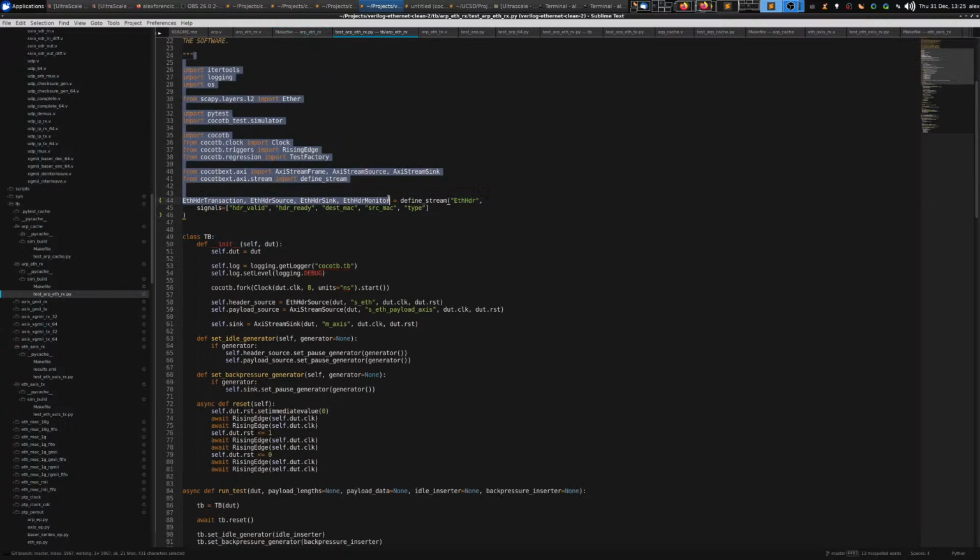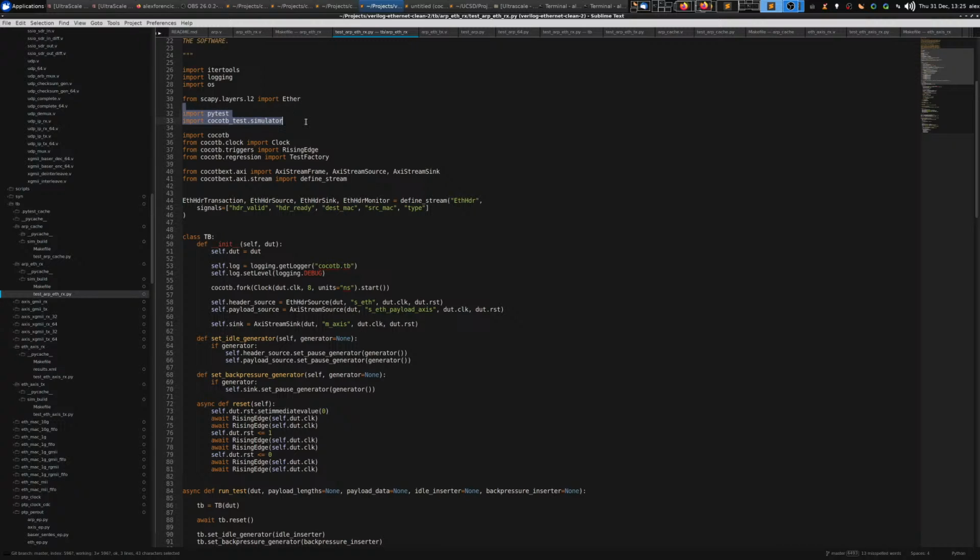So the imports, we're importing a few things. Some of these are used just inside the test bench. For all of the packet processing stuff, we're using Scapy. Previously, for the myHDL stuff, I actually wrote my own packet handling code in Python. That was kind of a pain because, if you're testing both the test bench code and the Verilog code, if they match, that doesn't necessarily mean what you have is going to work if the Python code you have as a reference is wrong. By using Scapy, I can be reasonably certain that this is actually a good reference.